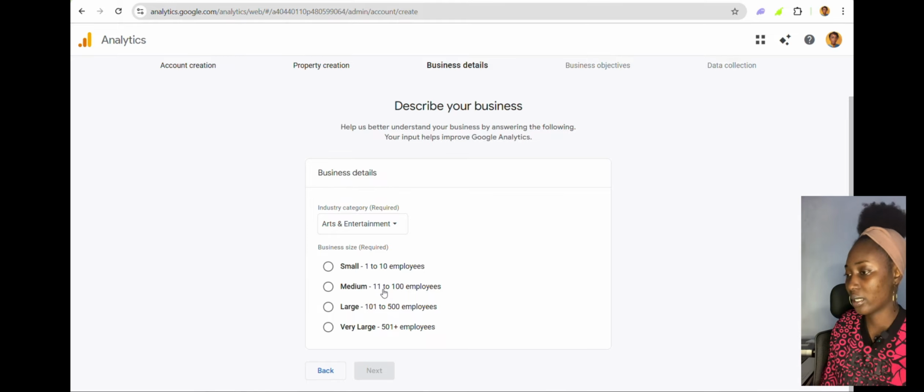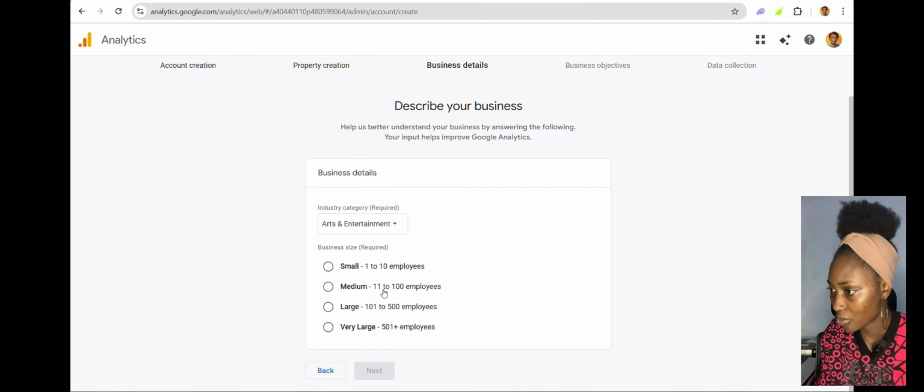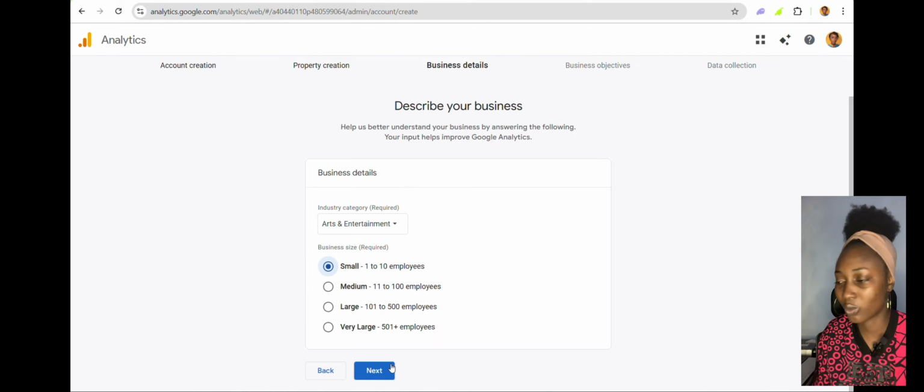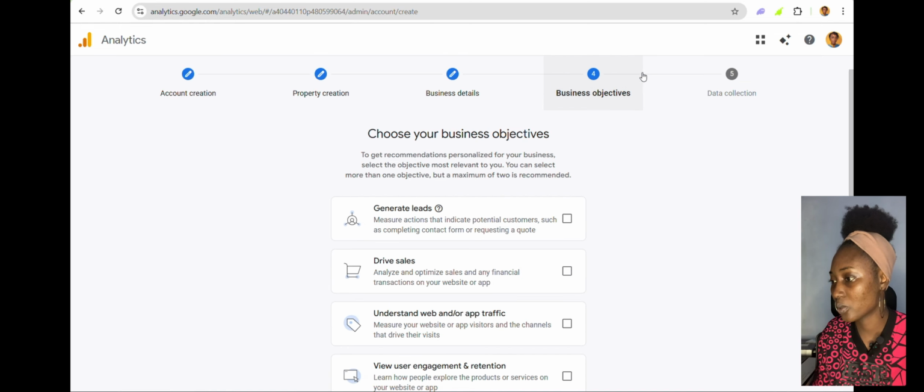So let's just choose arts and entertainment. Okay, so business size, they're asking us if our business is 1 to 10 employees. Definitely it is a small website, so we don't have enough employees, just I and the developer. So let's just put small business 1 to 10. So we click on next.